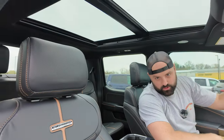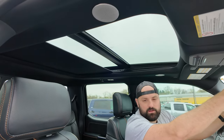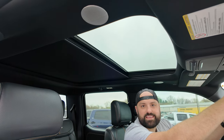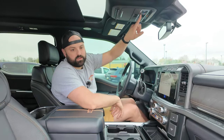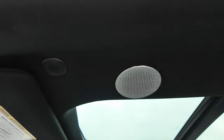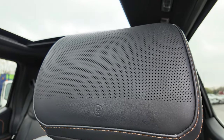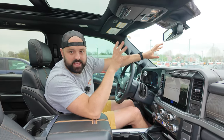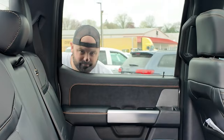We have a giant panoramic sunroof, which actually lets a ton of light in. When you close the shade it gets significantly darker, so even if you're not a sunroof person and probably won't have it open, just having it provides so much light. The sound system in this thing is ridiculous — you have door speakers, speakers up top, and speakers in the headrests with the little logo. Top-tier premium audio. The general rule of thumb is if you can't pronounce the company that makes the speaker system, it's typically a great speaker system. We also have the Pro Trailer feature — you put in all the specs on your trailer, not to flex or anything.